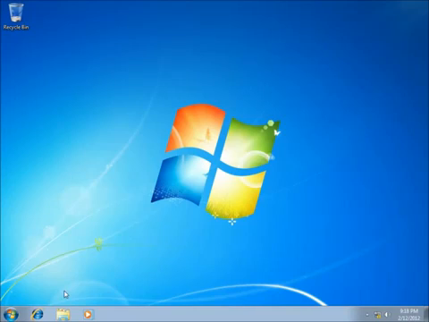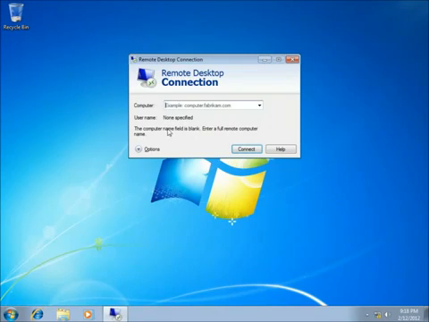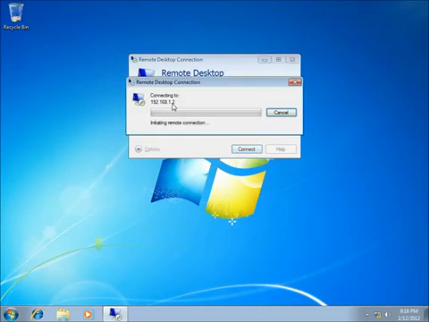And now that I've logged in, I'll go ahead and go to Start. And we're going to go to Remote Desktop, which shows up right here. If it doesn't show up for you, you can start typing it in, and you should be able to find it. I'll click on Remote Desktop, and I need to know the IP address or the name of my server to type in here. On my server, it's currently 192.168.1.2. So I'm going to go ahead and connect to that.